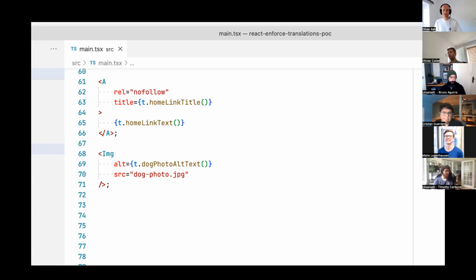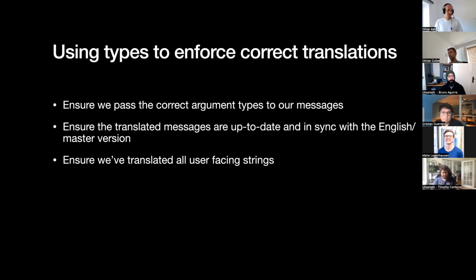And this simple idea is really powerful because once we update the whole code base to use these components that we've defined for image and anchor elements and divs and spans, we've updated every component to use that. You can just run TypeScript to do the type checking, and you will get a very long list of all of the things that need translating. And then you can't miss anything. So this is kind of the end now, just to go over what I've talked about.